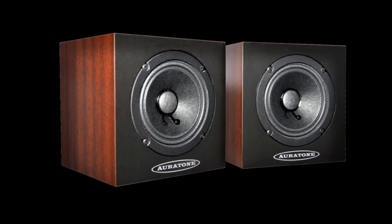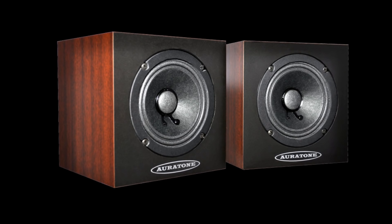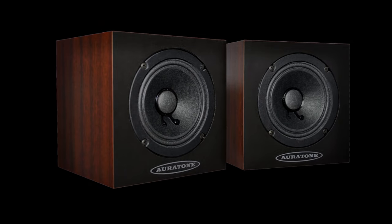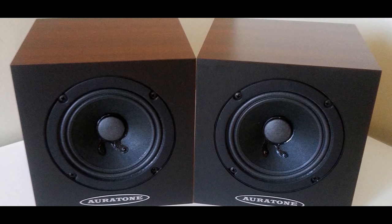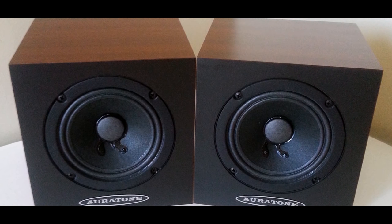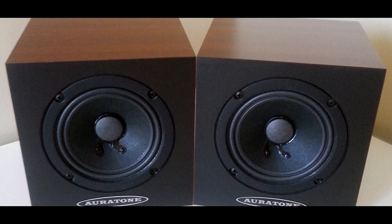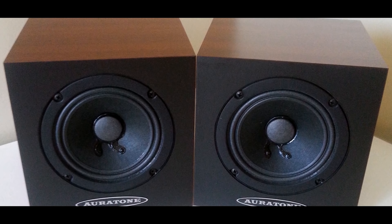It's like hearing the album for the first time, as you start to hear all these little nuances that other speakers just clouded over with colourful hype. I'd compare it closely to the experience of hearing an acoustically treated room for the first time, after spending years working in one that was not treated, in a similar way that the sound becomes dry and more detailed. I'd recommend listening to quite a few different genres of music, as well as your own mixes, as you break them in. The bass and treble are attenuated smoothly at the top and bottom ends, so they take a little getting used to. But if you take the time to really absorb the sound, you can quickly learn to listen through them and hear past their spectral shortcomings to extract the most out of the way they expose the midrange.